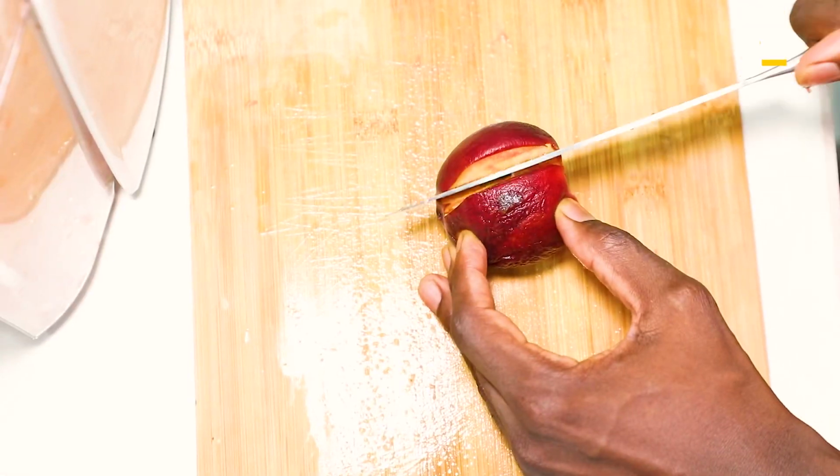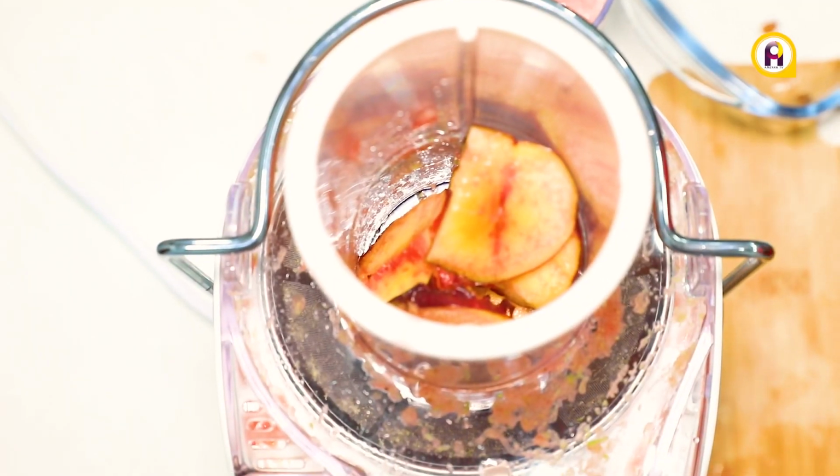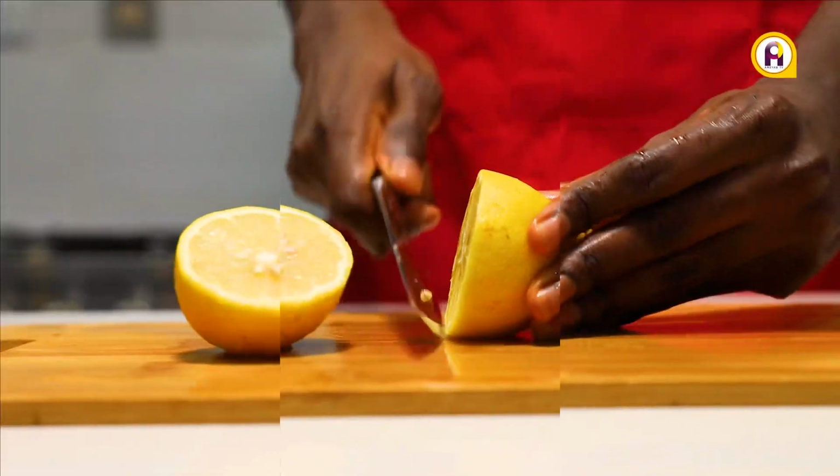And now for the peachy watermelon juice. Chop the peaches up and put it into a juicer. Juice the rest of the watermelon. Slice up your lemon.